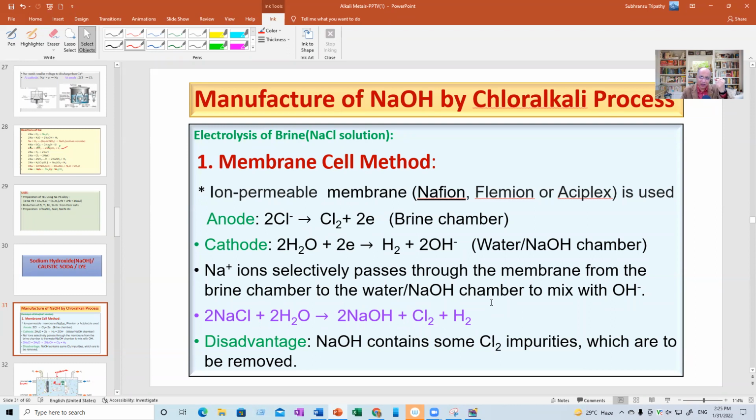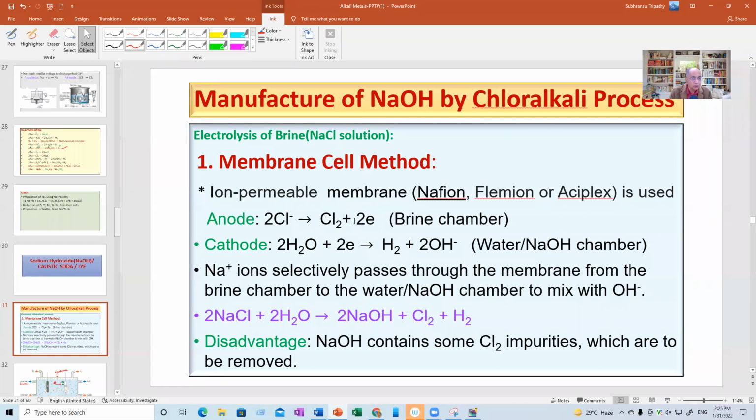But if in one stroke you can kill two birds, don't kill birds, then it will be really rewarding for me. Now, sodium hydroxide was being manufactured by different techniques, different methods. The old methods have been totally redundant now. So we'll be taking the latest methods, how sodium hydroxide is manufactured by the electrochemical method, by electrolysis, that is called the chlor-alkali process.